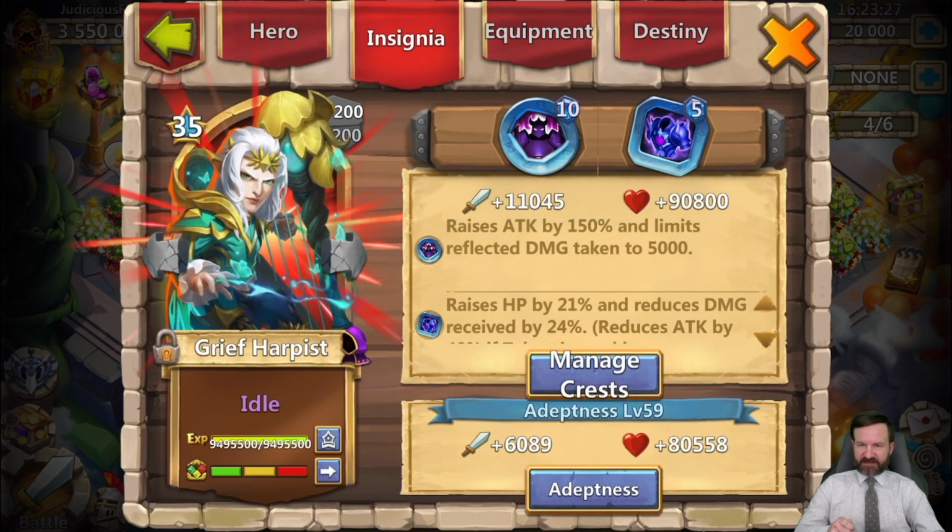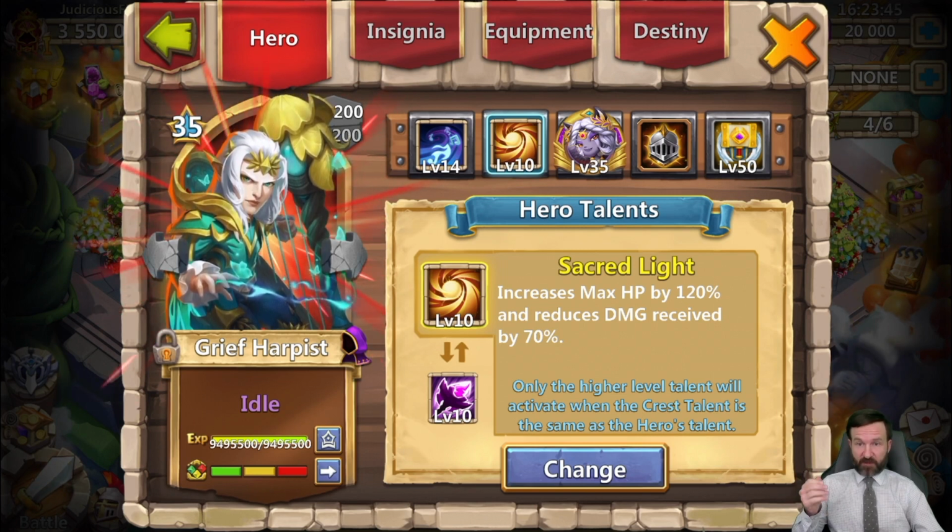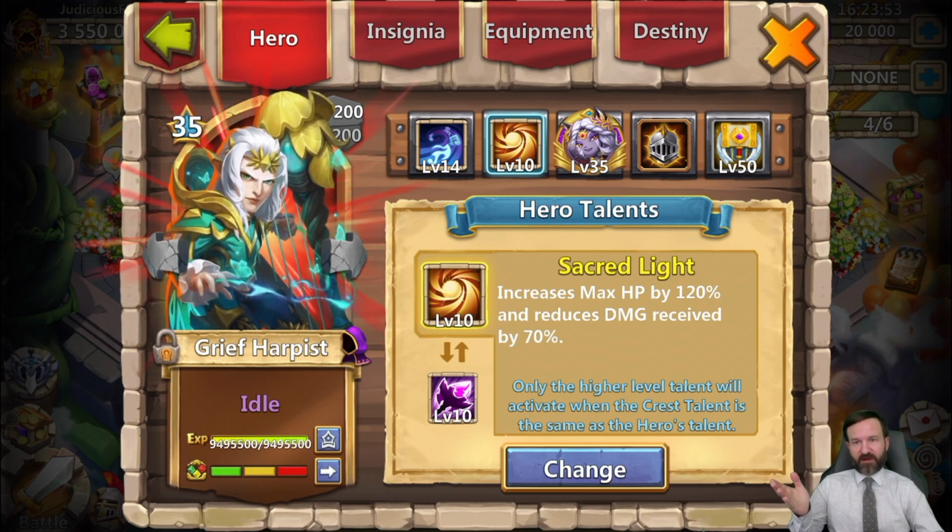For insignias, I have Wicked Armor and also the Chaos Armor, designed specifically for Void Walkers for extra health and damage reduction. The Wicked Armor I'm going to use regardless of which talent I choose. So defensive build, Sacred Light, and Wicked Armor, where I'm not taking away Grief Harpist's ability to do hero killing. By going completely defensive, still have the Wicked Armor, but now some damage reduction and some health.